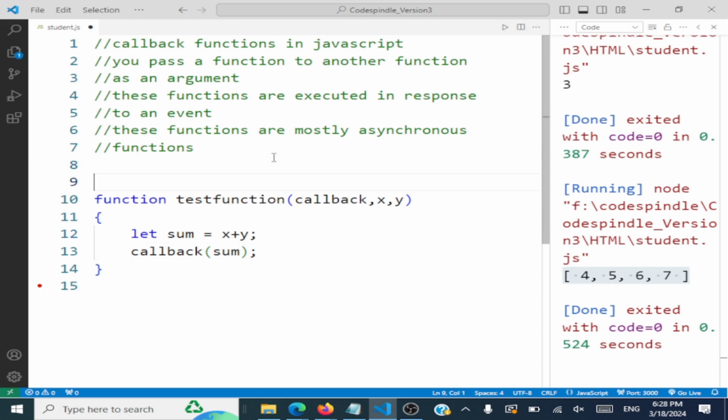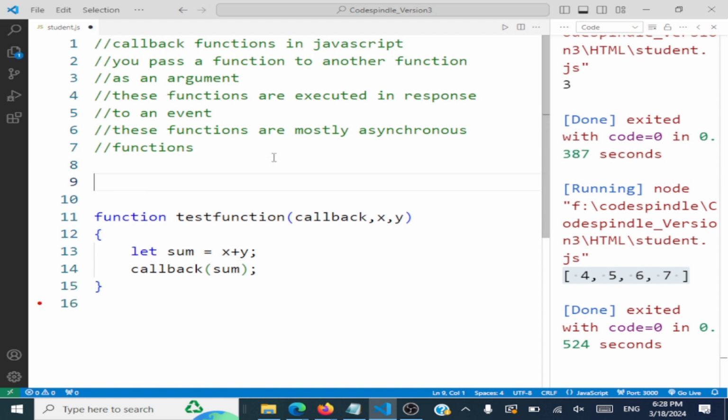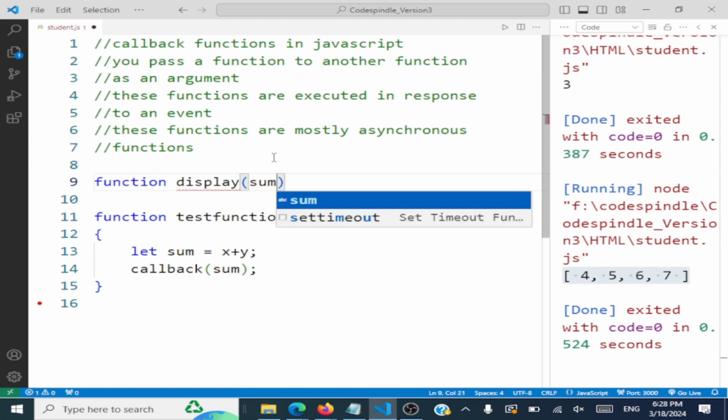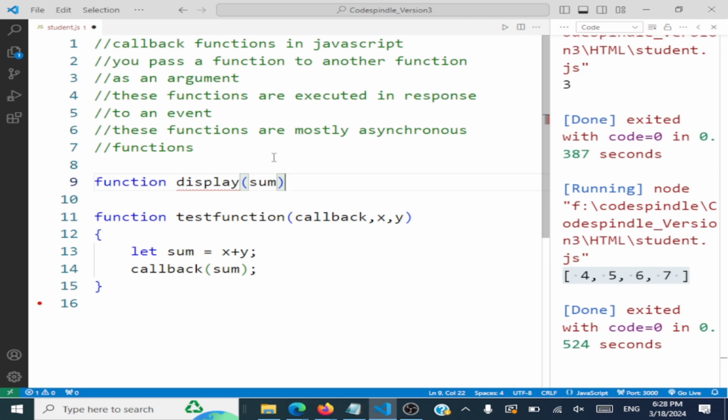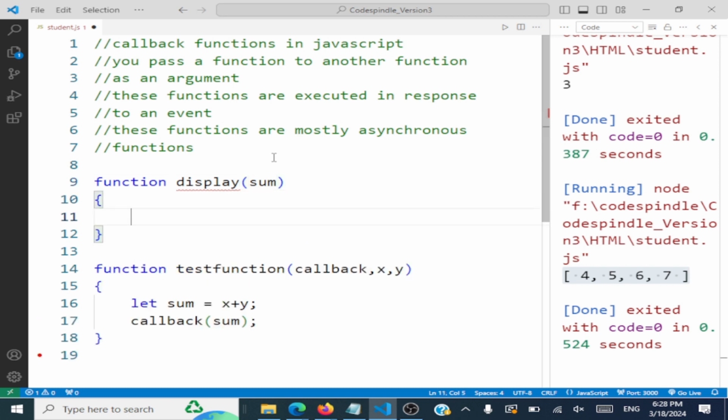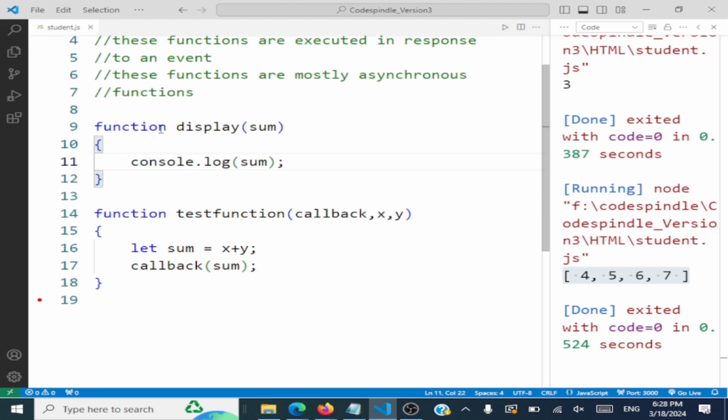Let's code this callback function. Let's say function display, and it gets this sum. We can call this sum or s, whatever it is, and we'll console log sum. That's it. Understood? It just gets the sum and displays the sum.